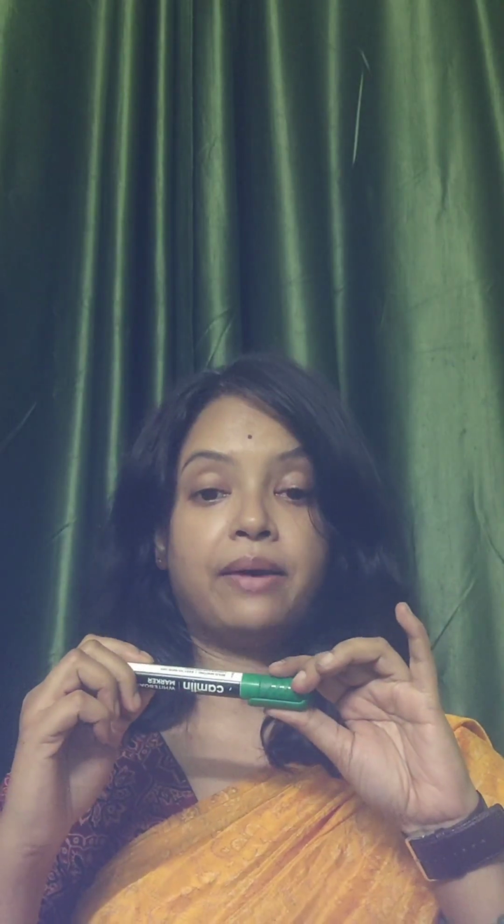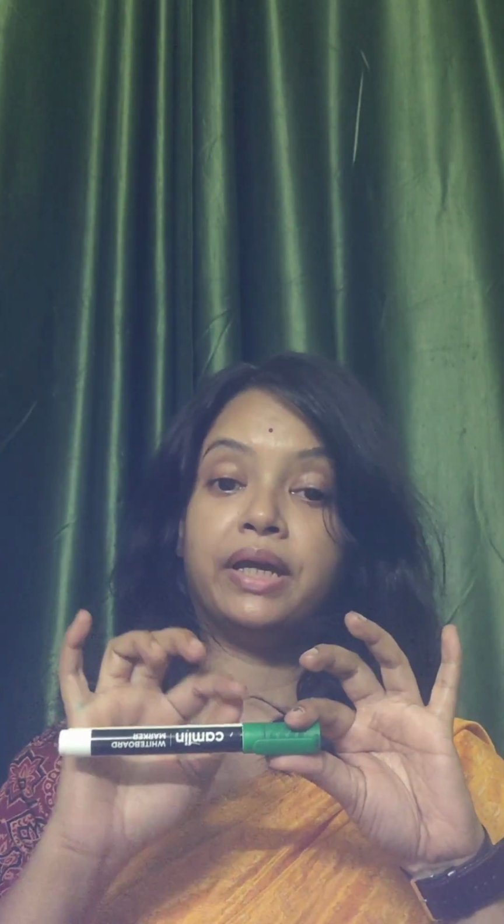Whenever I apply a force on the pen to open the cap, first of all, my hand is applying force on the pen, and the effect goes on the pen to open it. So there are two objects. One is my hand, which is applying the force, and the other is the pen, on which force is applied. So force is the interaction between the objects. Whenever two objects interact with each other, the force and its effects are found. My hand is giving the force and the cap is getting opened. This is the effect of the force.